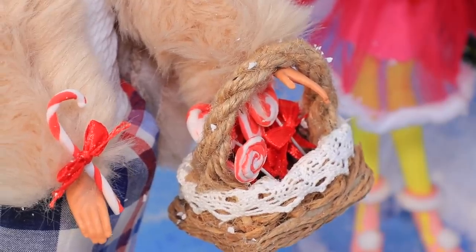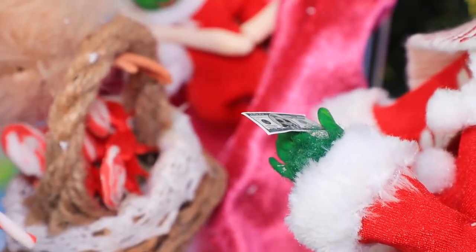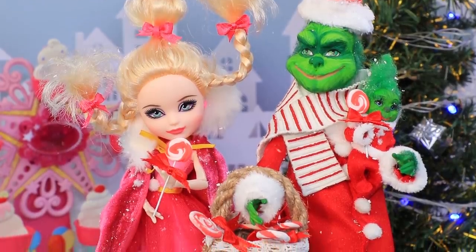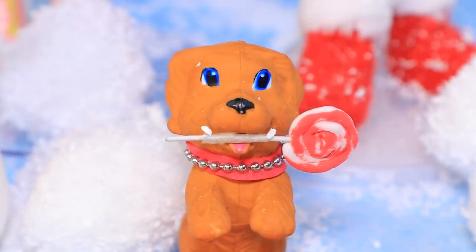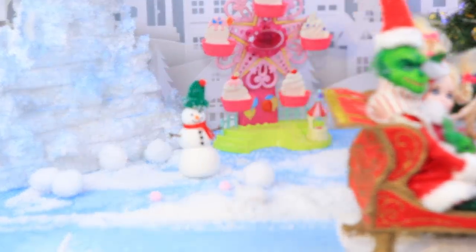She's a candy vendor. Let's buy some candy from her. Daddy Grinch wants to treat his family to some sweets. Everyone gets some candy! Everyone ate and the happy family went back home.